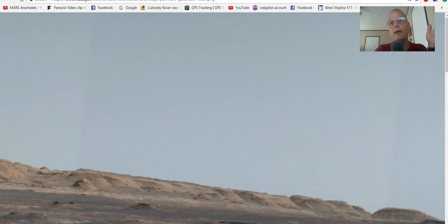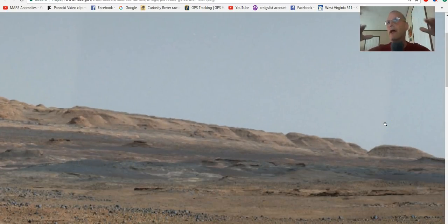Picture these things all having a different roof, whether it be flat top roof or whatever, and they're really not mounds at all. They're actually structures. And again, don't let this crap here fool you. This is not the distance. They're making it look like it's a huge distance away.